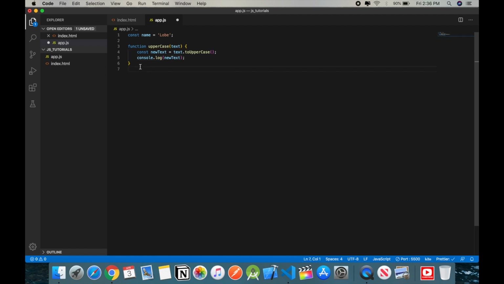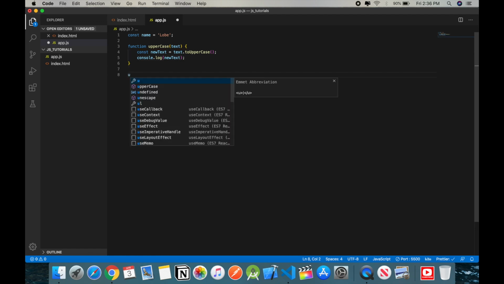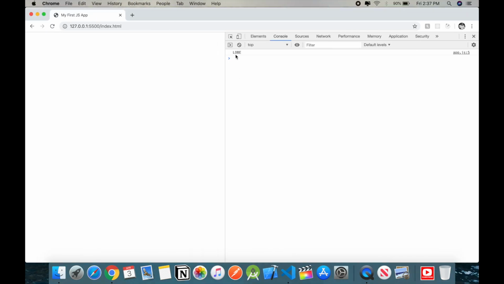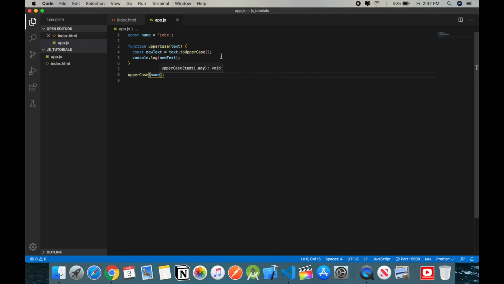So let's call this function, and similarly to call this function we use its name, uppercase, and then we pass in the value of what we want to transform to uppercase, a string value. So for example, we have name here, which is my name there. We save that, and when we check our console, it transforms all the letters into uppercase.